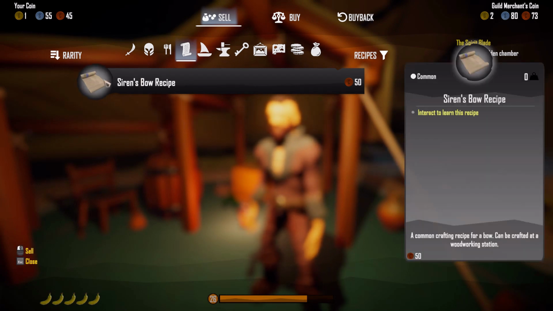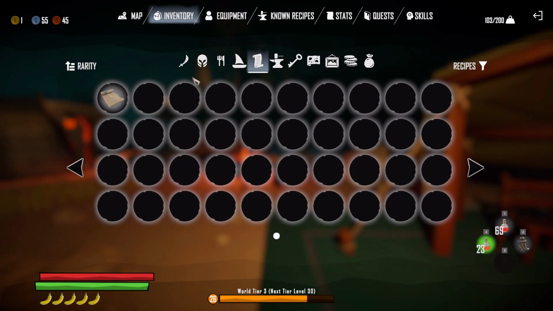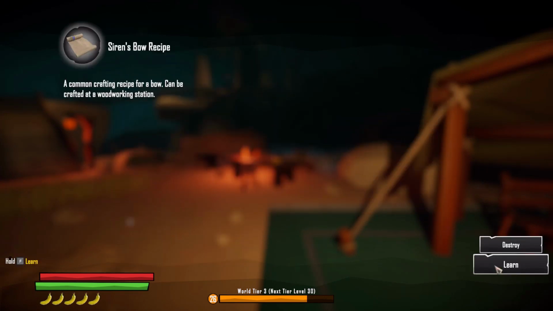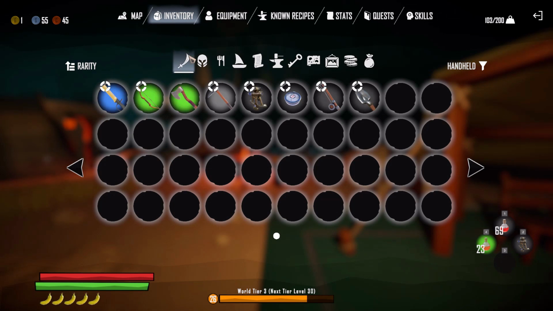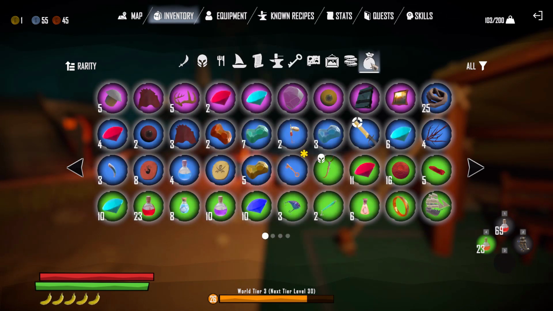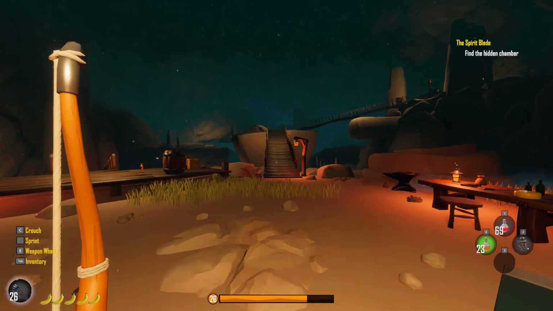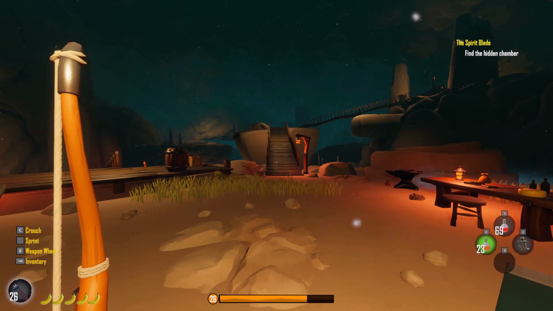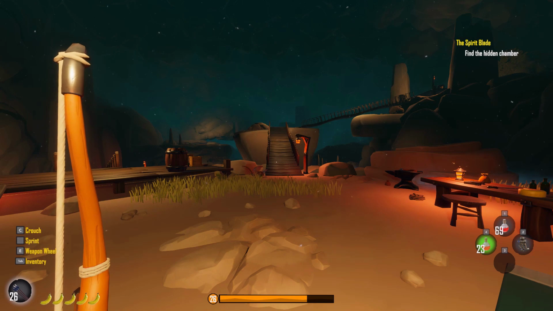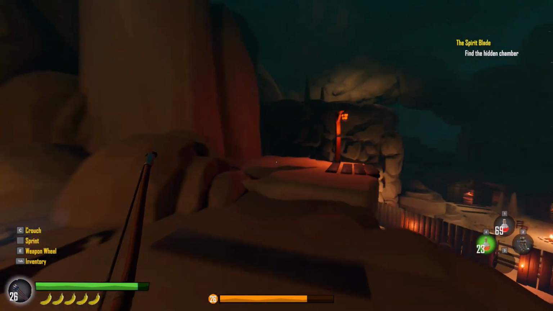All right, cool. We got a Siren's Bow. I mean, it's a common, so I'm not going to make it, but let's learn it anyways. Did I miss that, or did we just get that and I didn't realize? Beautiful Siren's Bow. Also, where are arrows stored? You know, I could just get out my bow to look. 26! Granted, we're fighting something that's impervious to man-made materials. Bow's probably not going to help me. Alright, never mind. Let's find the hidden chamber.